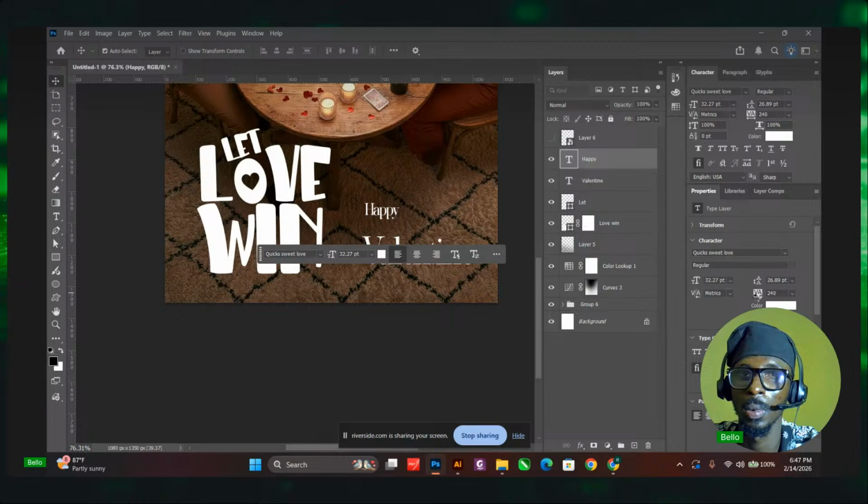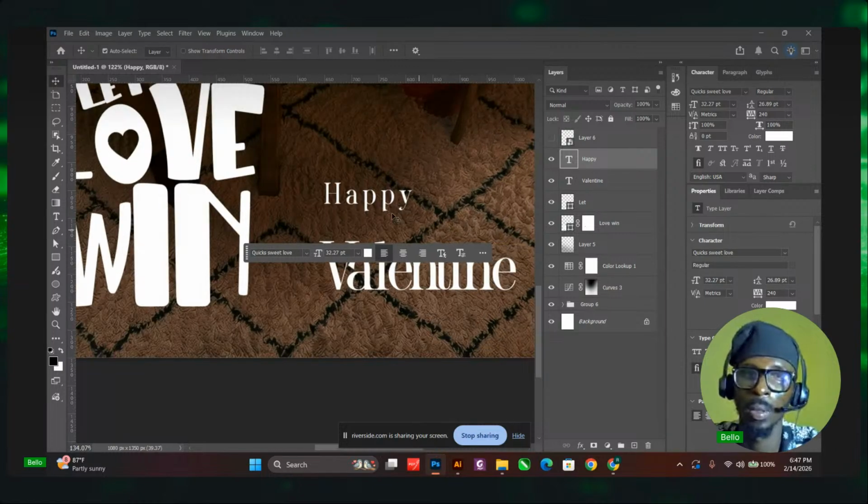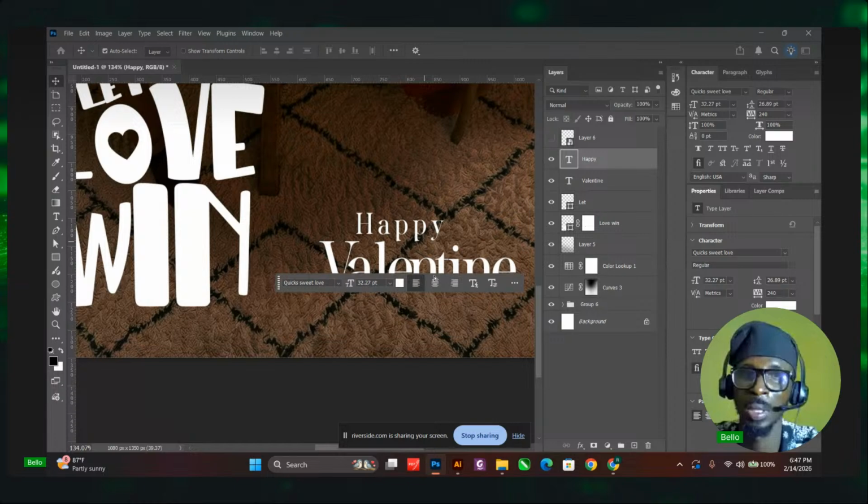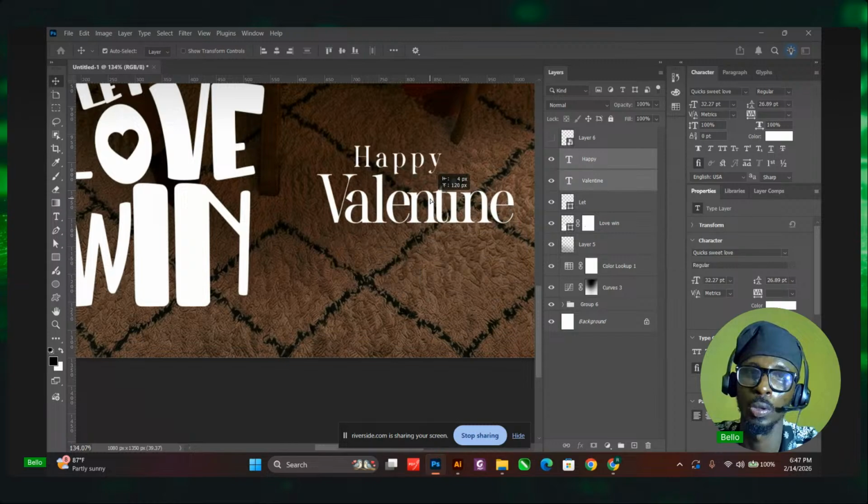Oh, it's not even much. I thought it should be much. So I'm just going to put it at the top like this. Just wait for my Illustrator to load so I can add everything together.